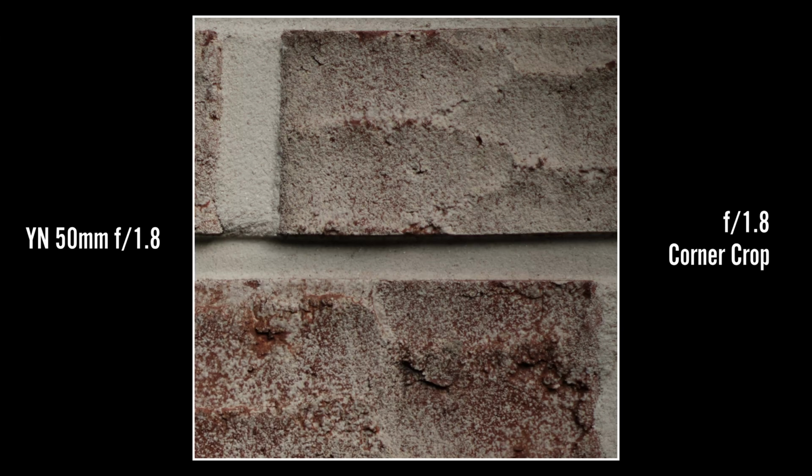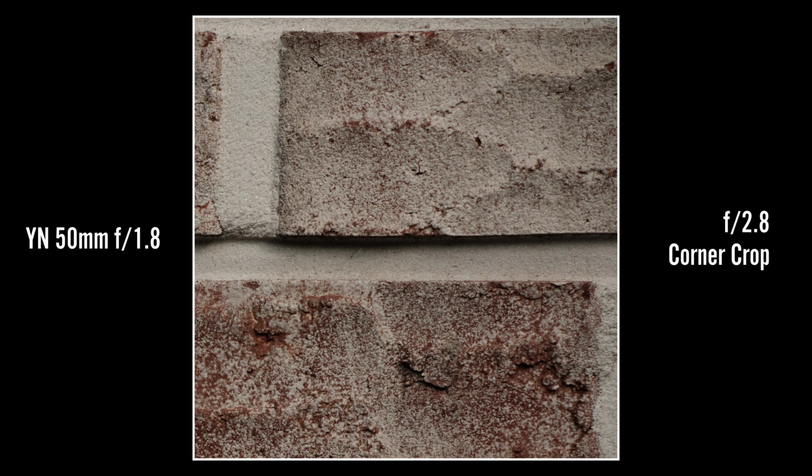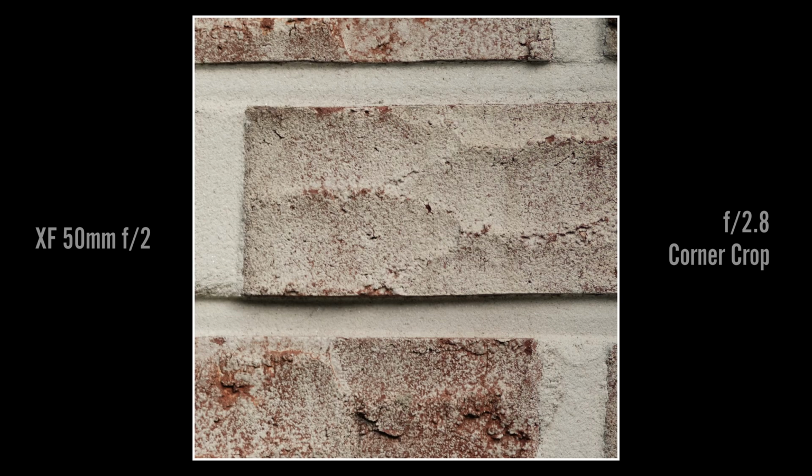As for the corners, the XF50mm f2 does quite well wide open and then sharpens up significantly by f2.8. So if you are looking for sharp images all the way across the frame, the extra money would be well spent on the XF lens. However, for most people, I'd say you'll be just fine with the Yongnuo lens.